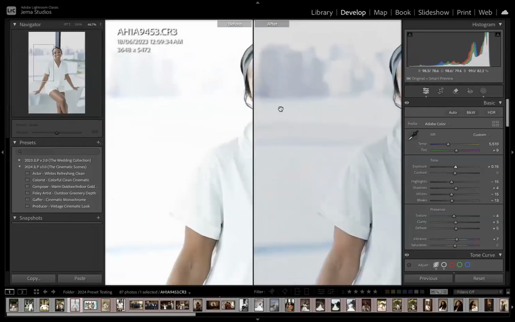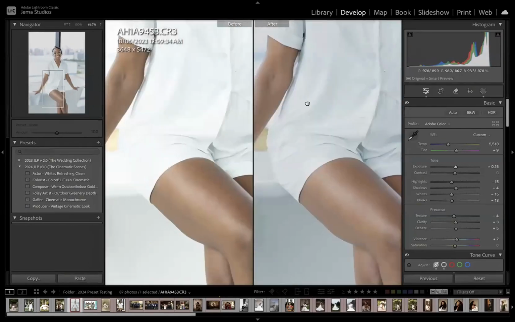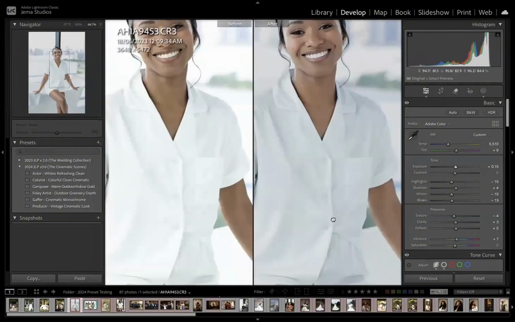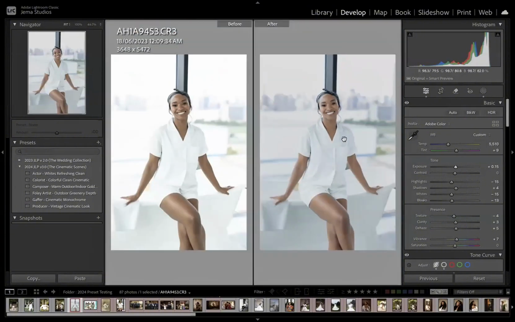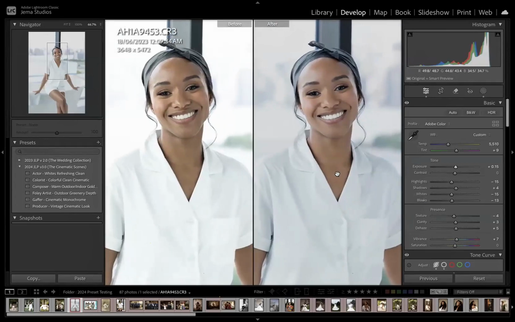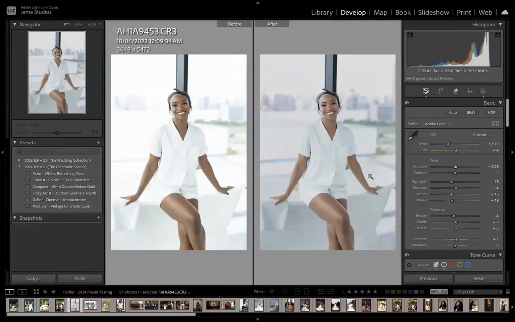This particular image has issues, but you can see that it has really done a good job trying to bring out the subject, bring out the image, and the skin and the skin tone and everything looks very natural. I mean, with just one click, if you can have this, that's impressive.